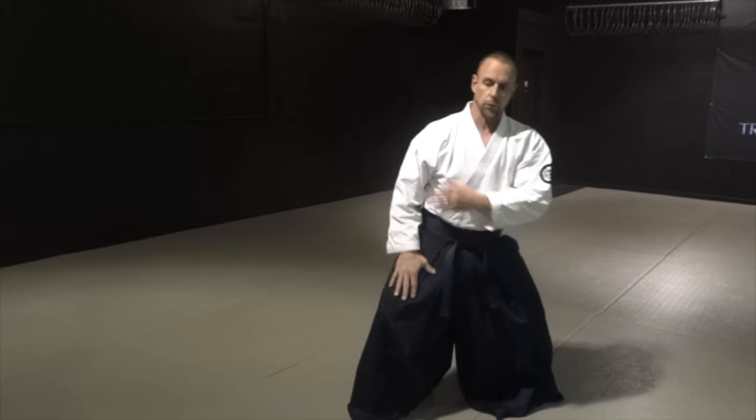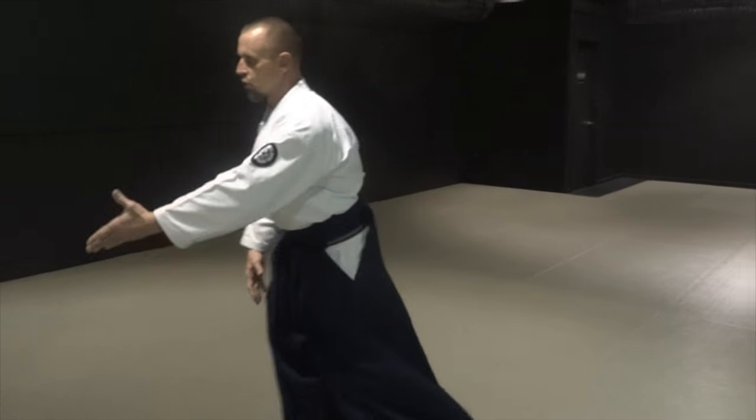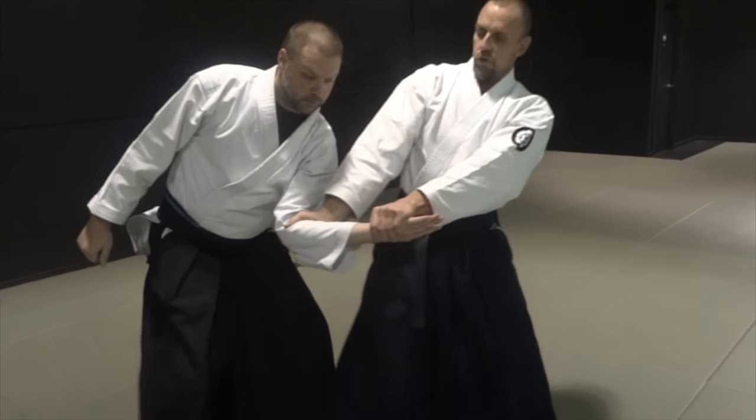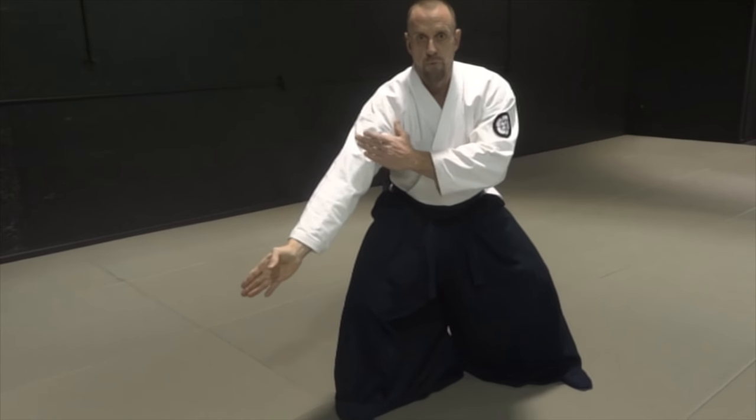you don't wanna be doing stuff like throwing people leaning back. You want to be able to throw someone forward. So not even from the finger grab position, but from this. You don't want to be doing this. You want to be thinking forward. You want to force him into the roll.